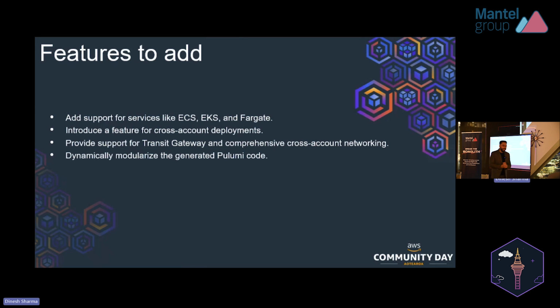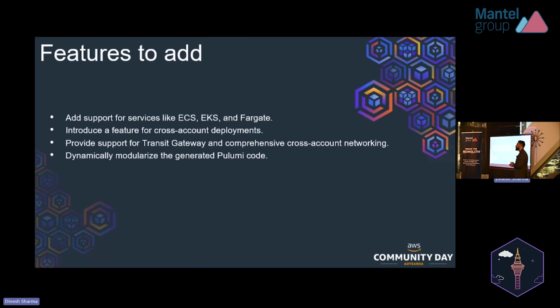Right. The next one, dynamically redefine the code, or dynamically modularize the code. So when I was working on the solution, I was like, man, I need to use AI, because why not, right? AI has been the flavor for AWS for the last couple of years, and I want to use AI, but I'm not too sure where. So it turns out, I am currently working on an AI-driven solution which will help me refine the code and help me modularize the code.